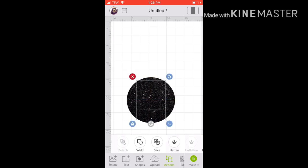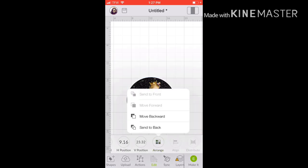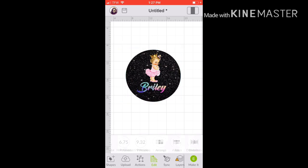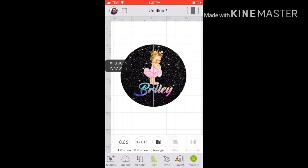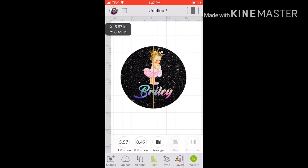I'm gonna put them in it. Go to edit. Make sure everything's highlighted. It's in the front. It won't let you do it all at the same time, which is bootleg to me. Okay. That is cute. So, I like the way it looks. Try to make her a little bigger. Make my shirt grow a little bigger. Make her name stand out a little more. Let's see.